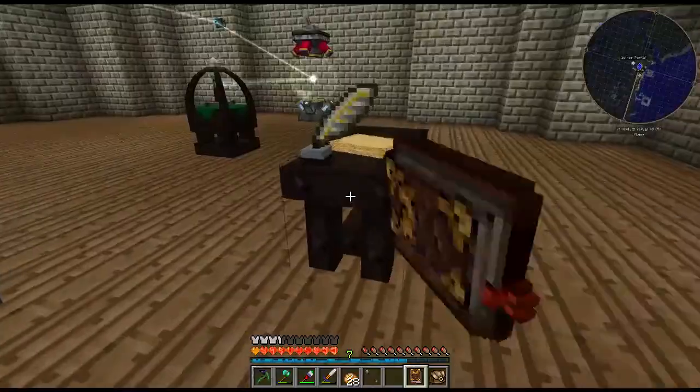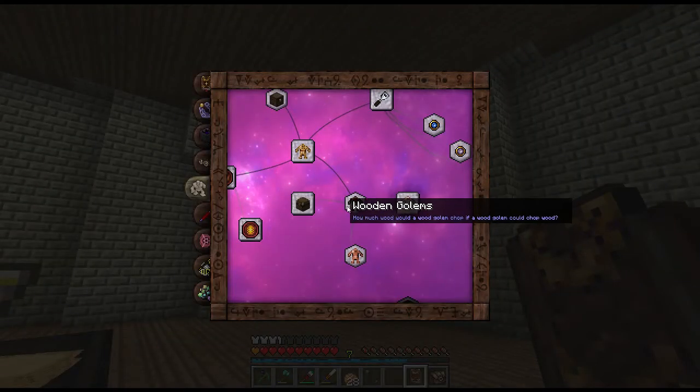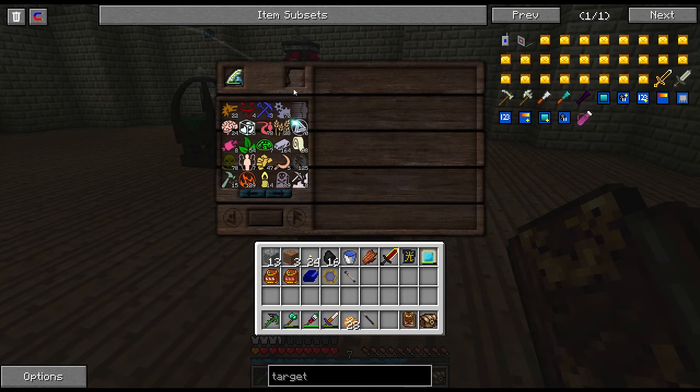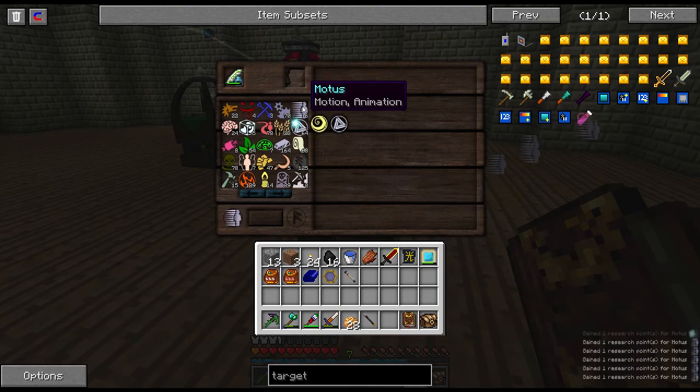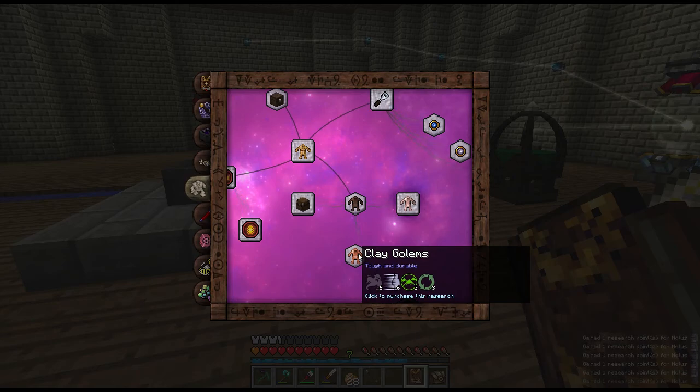Maybe clay golems. I'm trying to get the golems that'll help me deal with my aspects upstairs, and I can't remember exactly which ones work best. So clay, I need modus. Remember, shift clicking once you have all the required research allows you to just make them all instantly. So clay golems, boom.